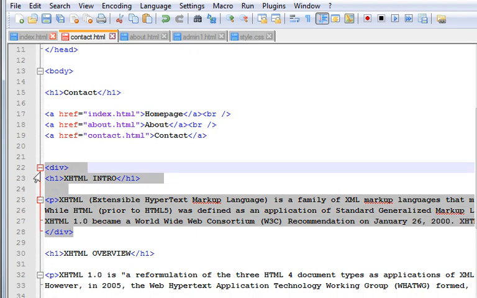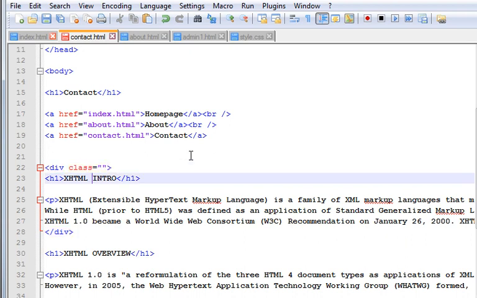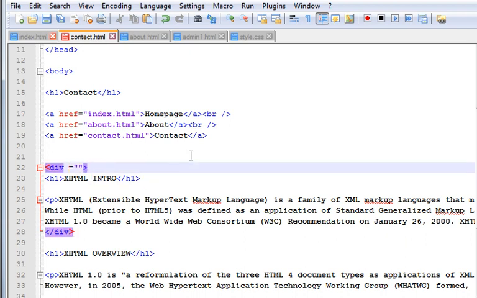Okay, so this is all the content of this unique div, and to give it unique CSS properties and style this paragraph, we must give a class or an ID to this div. So let's give it a class, or better, let's give it an ID, a unique ID, and call this intro.